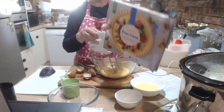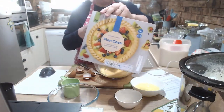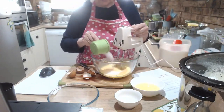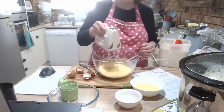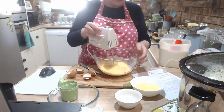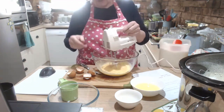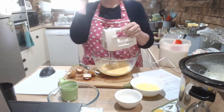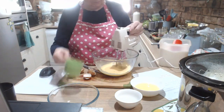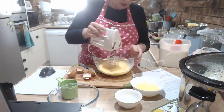There's the Woolies box. Oh, turn around, Matt. There's the Woolies box. So I thought I'll give it a try. I think it's going to be a bit like the custard tart pastry. When you buy a custard tart from the bakery, it has that lovely sweet shortcut pastry. I can't make pastry. I do the easy pastry from our website. No problem. But anything else is shocking.